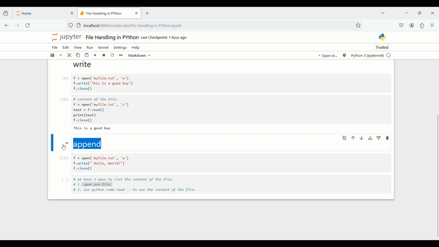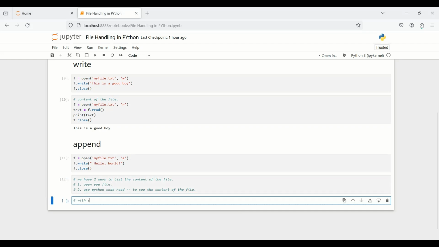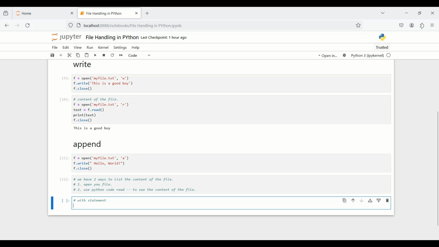And now we will discuss the with statement in Python, or in file handling. So basically, what is the with statement? Now we will use the with statement.